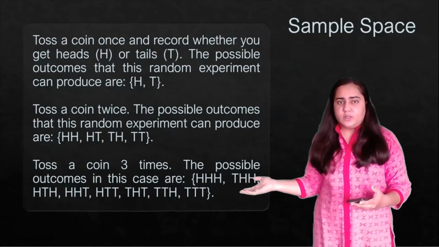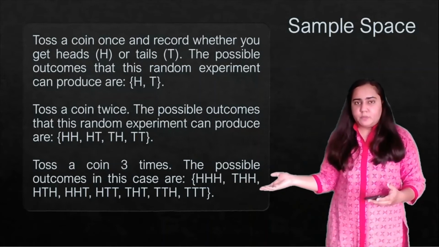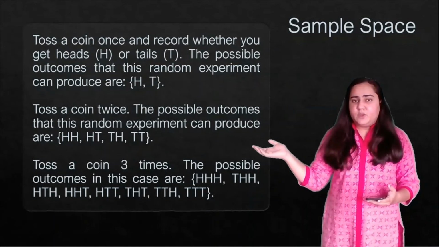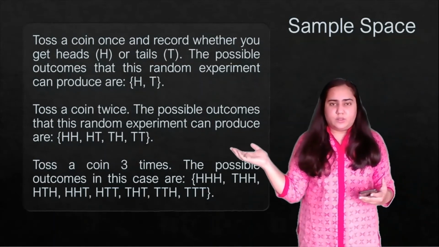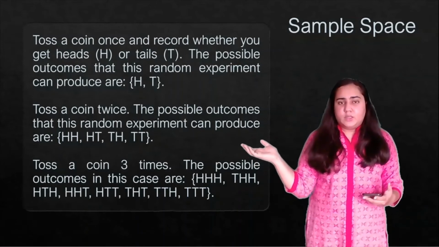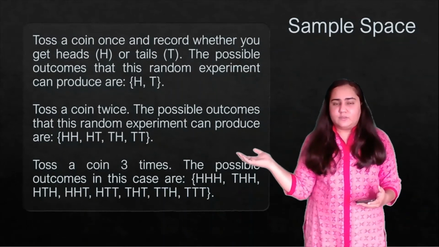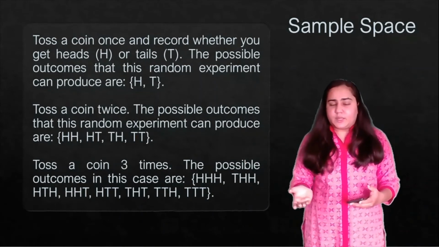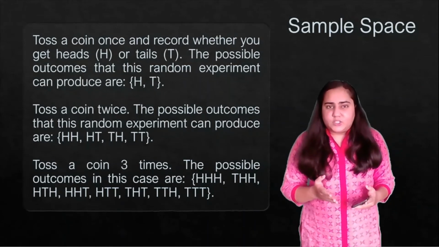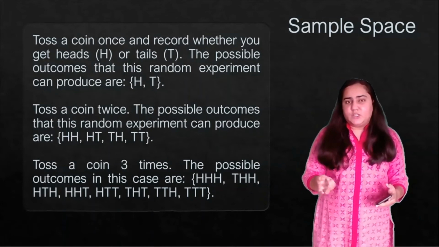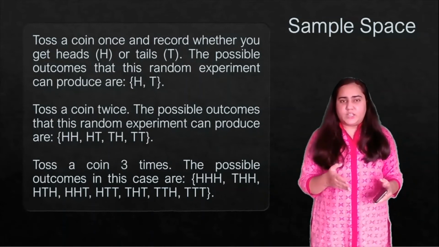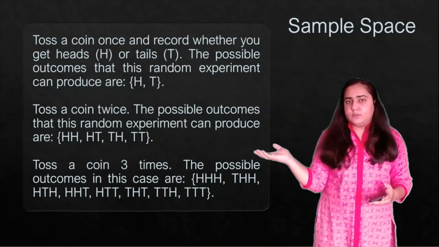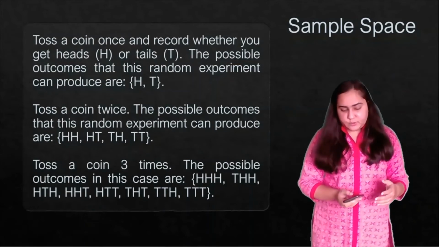So that way there are these 8 possibilities when you are tossing one coin thrice. And the same way the order matters when you're tossing the coin twice. There also the order matters because you can see that we have listed out HT as well as TH. However, we do not list out HH twice, because it's a possibility of getting 2 heads, but we do not do HH and HH. The sample space only contains HH once. So this is how you can define a sample space.